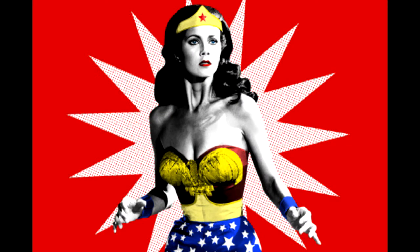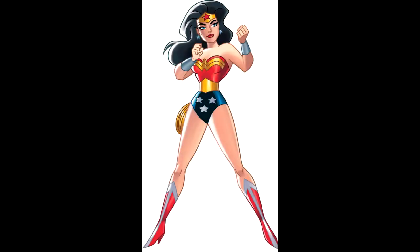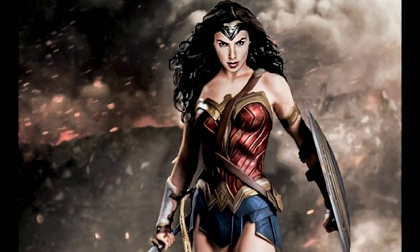Whether you like her or not, Wonder Woman is the most iconic female superhero in the DC universe. She was sculpted by her mother, Queen Hippolyta, and she was given life by Aphrodite. She was also given superhuman powers as gifts from the Greek gods. Some of her powers include superhuman strength, superhuman speed, durability, longevity. She can also fly. She's a skilled hand-to-hand combatant. She also uses the lasso of truth that makes her opponents confess to any secret they may hide. She also carries an indestructible pair of bracelets, a sword, and a shield.